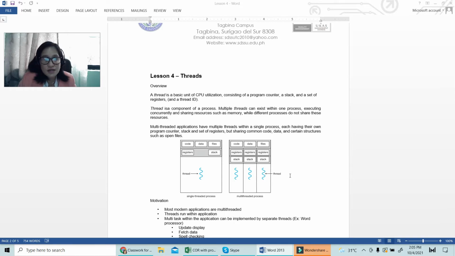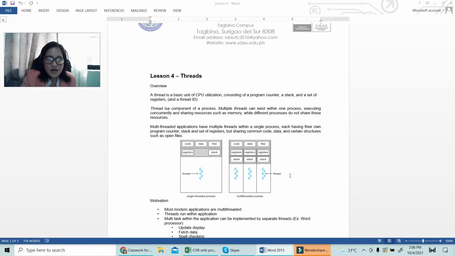So each thread comprises a set of these unique items, and apart from this, it shares with other threads belonging to the same process the code, the data, the files, and other operating system resources, such as files and signals. As I told you before, a program can contain different processes, and threads belonging to the same process will share the same resources.